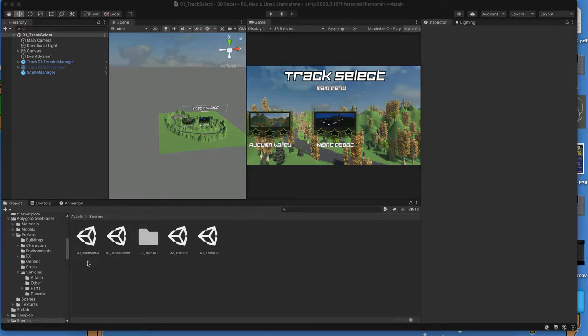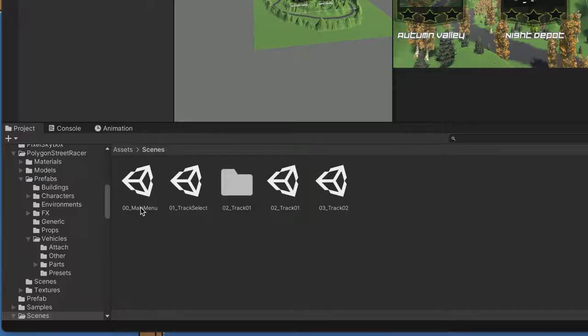So I went to my scenes folder, and the way we currently have it set up is we go from scene 00, which is our main menu, to scene 1, which is track select. And then you can choose between track 01, which is the second in our array, and then track 03, which is the fourth one, but the track 02, which is the fourth in our array, so it's number 3. So I want to put a scene in between here, which is a little unfortunate, right?